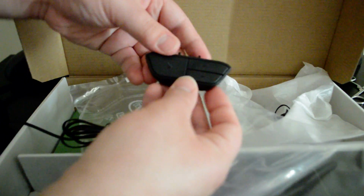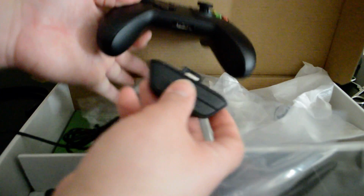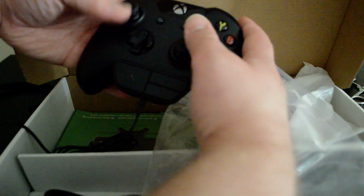So that's the headset, and if I can show you it, the box would just stay up, and I could show you the bottom bit plugging into the controller, because something I like about this is where they've put the volume up and down. Okay, so you can see this bit here has the volumes, and I'm not sure what that'll be, probably a mute button. Yeah, so it plugs in there at the bottom, and it looks like it would be in the way there. I've seen a lot of people say that, but when you actually hold the controller, you're nowhere near it. But it's just so good, you don't need to then lift your hand up to your ear. You can just, as you're playing, just do that or go down to mute. So I really like the way they designed that.